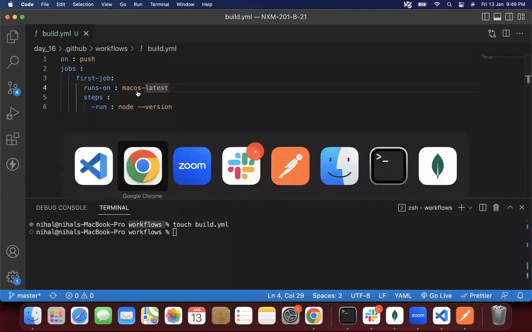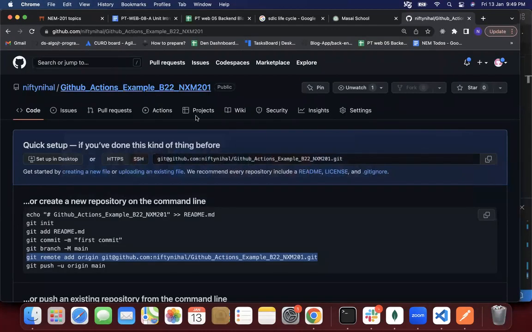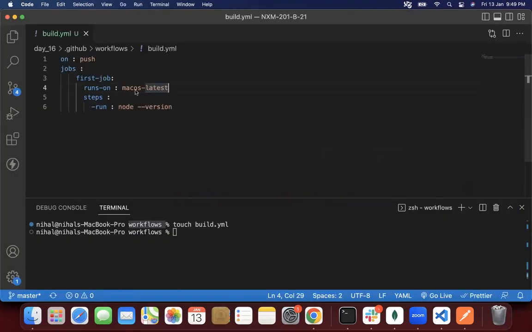Now remember, this is a virtual system that gets created by GitHub Actions on GitHub to run it. It doesn't run on our local computer. Then we are saying steps. We're just saying, okay, run this node version, and basically it will print the node version.